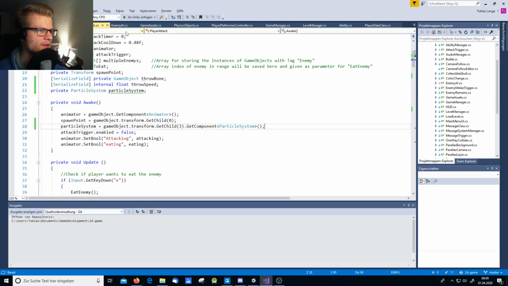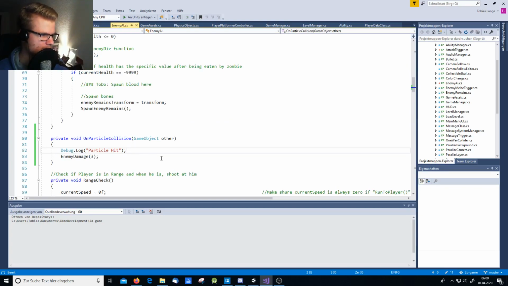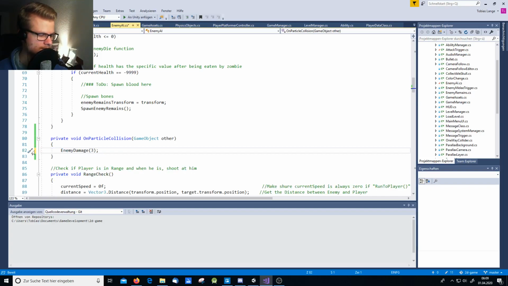Let me see. Enemy AI. Remove the Debug.Log. How can I prevent that he's getting struck by multiple particles?